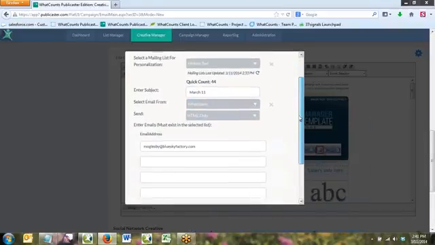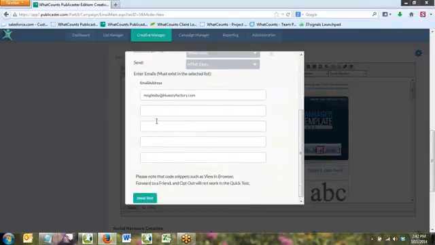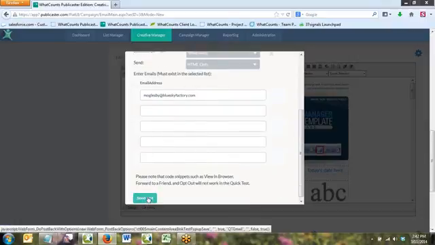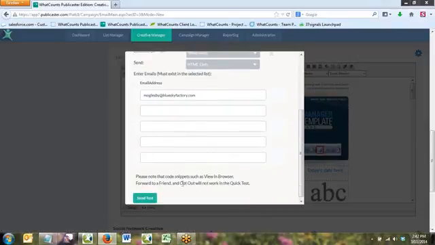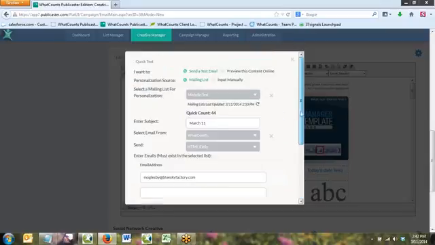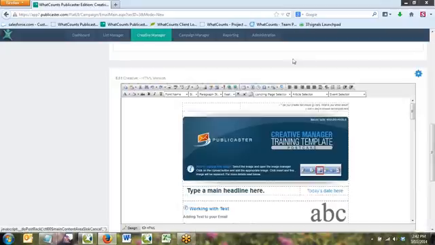But what happens is, you choose a list that you're going to test from, and it'll allow you to type in 5 email addresses, and you can send that test. But remember, none of the snippet codes work, the redirects on URLs, and none of that. So please test in a live scenario. This is just a really quick way. If you're the only one looking at it and you just want to get a good feel and idea, are things looking right, use this. But do not use this as your testing method. I cannot stress that enough. Please do not use this as your testing method.